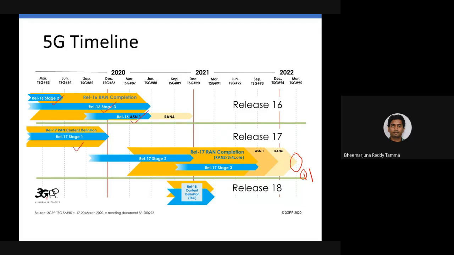Then you can also see that there is some parallelization of the releases as well. It is not that after one release completes, the effort for the following release begins. Not like that. You can see different teams do these things in parallel so that we can speed up this standardization effort and so that we don't lose time and technologies don't become obsolete in this process.